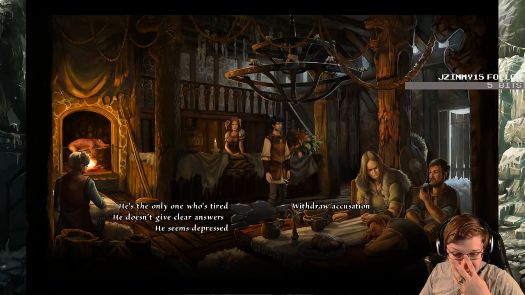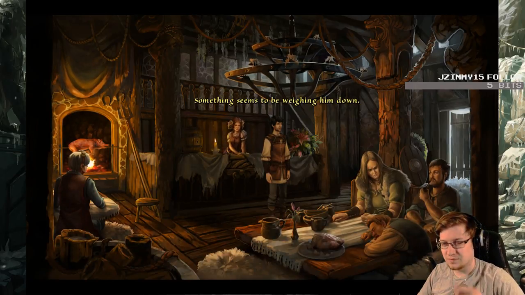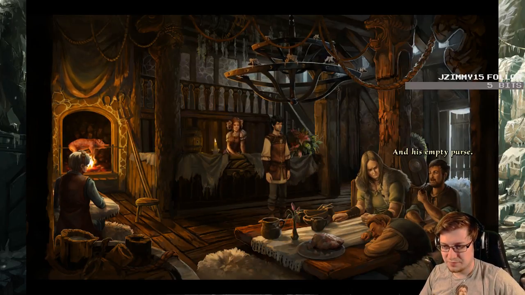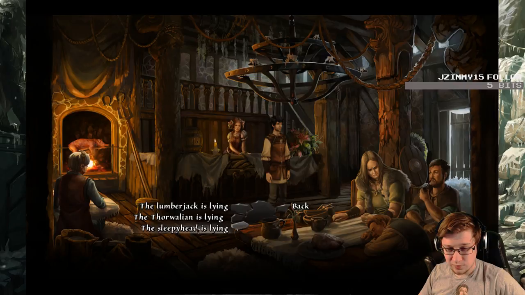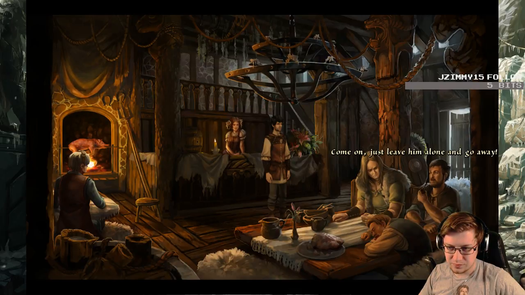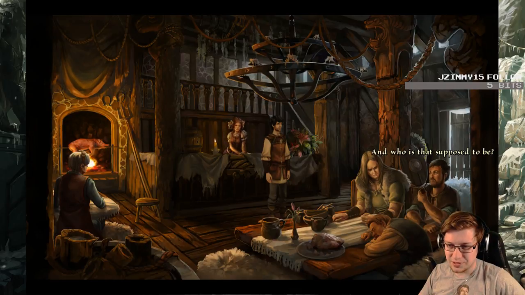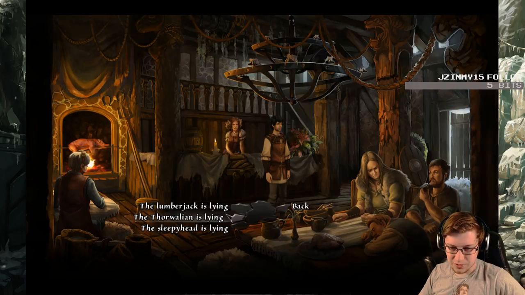He's the only one who's tired, doesn't give clear answers, he seems depressed. Something seems to be weighing him down. Yes, the alcohol and his empty purse. Believe me. Do I need further proof before I do this? I have a feeling I do. I need some actual hard evidence before this works.